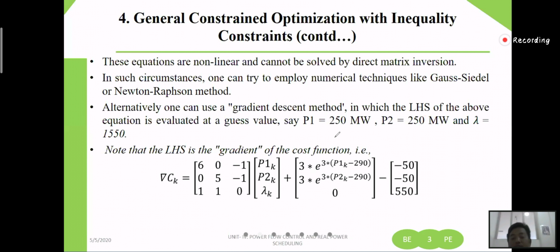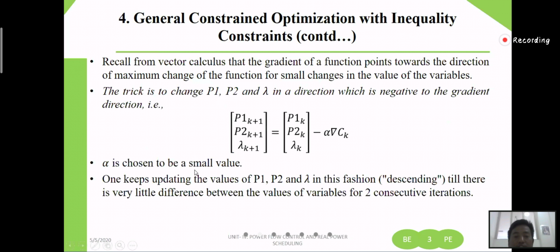but our total demand is 550. So again you will not fulfill, then you try to change this p1 to 300. It cannot go to 300 because your maximum limit is 290. So you have to keep on guessing, then you change that p1. The k value can be 1, 2, 3, and so on. So you try to change that, and then if you solve this, you will get this kind of equation.